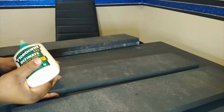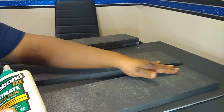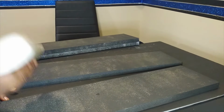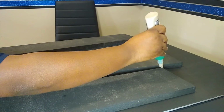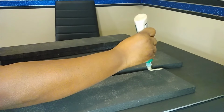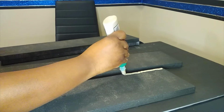So what I'm going to do, I'm going to start to build my box. And I'm going to go along the edge with the glue. You do not need a lot. All you need is a string. So I'm just going to take some, and I'm just going to go as close to the edge as I can.